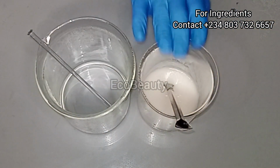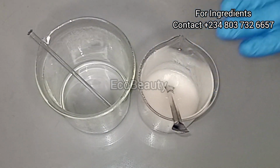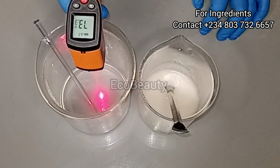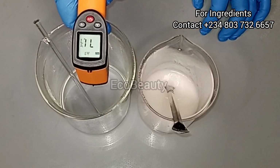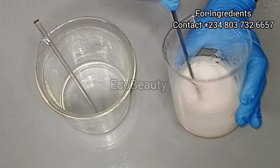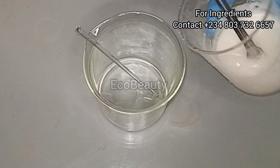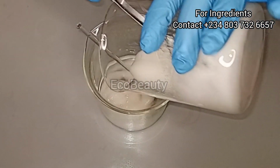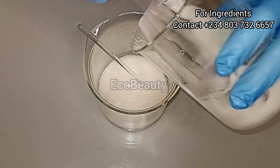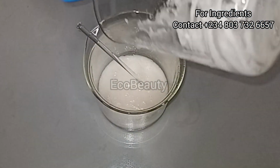And at this point, the two phases are well heated up. Let me check the temperature. For my phase A, I have 71 degrees Celsius, and for my phase B, I have 64 degrees Celsius. I will just combine the two phases together, the phase A and the phase B. You can either pour in your phase A into your phase B, or you pour the phase B into the phase A.